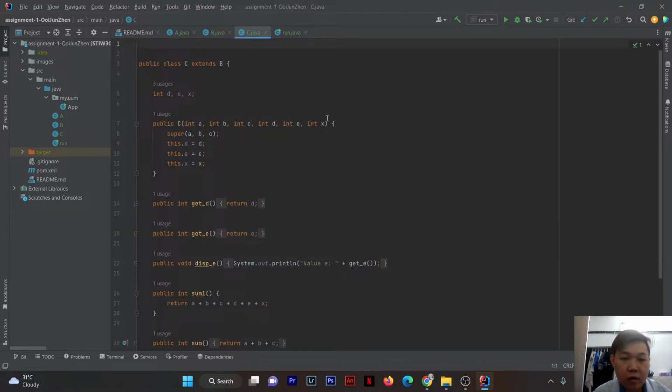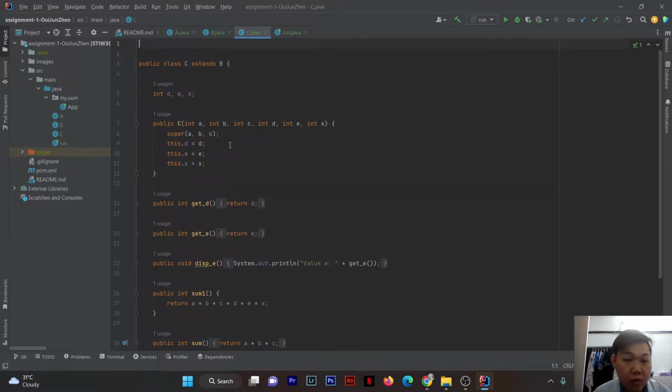So class C extends class B, which means class C is the child class of class B. Class B is the parent class. Now class C has the attributes integer D, integer E, and integer X. This Java class has a constructor.